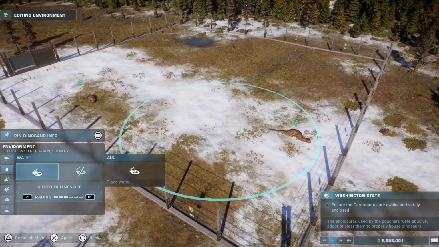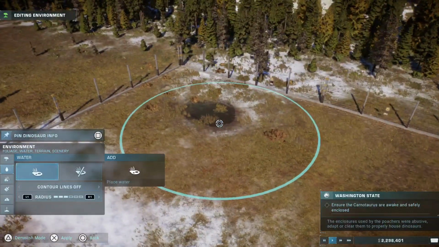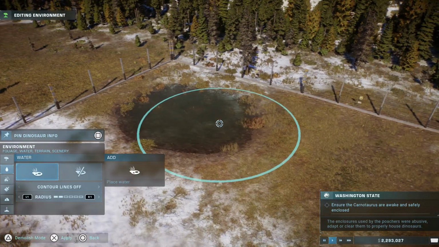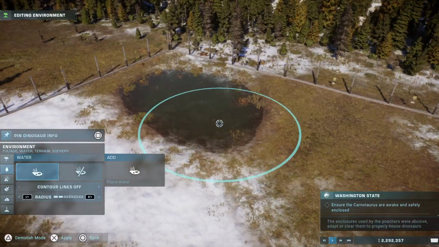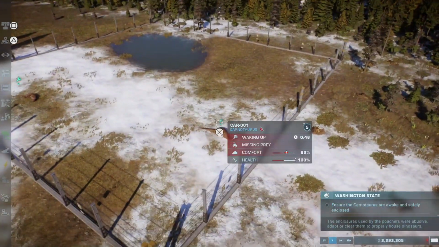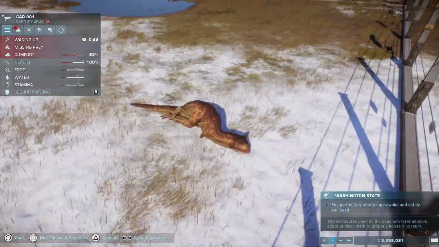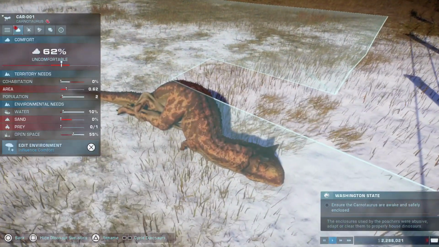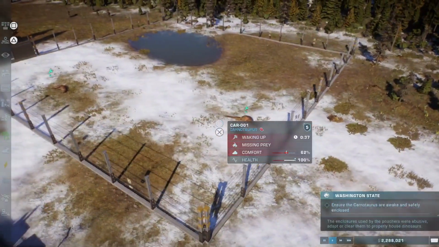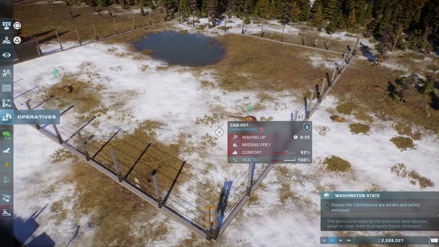Alright, so let's add some water. We already have some water over here, so we'll just start from there. Oops, this is a little bit too large a radius, I think. So I'll put the water over here. And that should be enough water, I think. What was the other thing they wanted? Dirt or something like that? Sand? So they got enough water now. Now they want sand, because they don't like the snow, apparently. It's cold on their tootsies. I understand that.